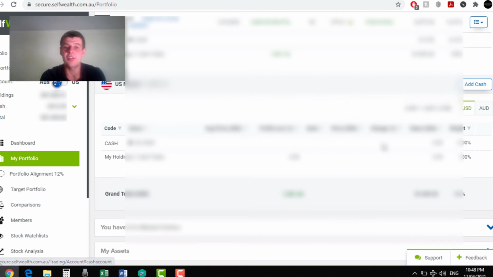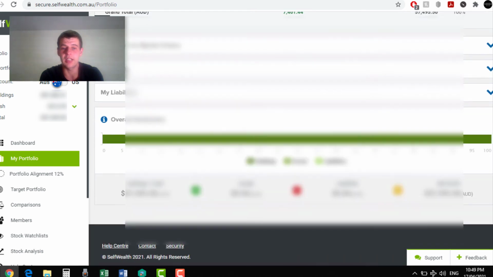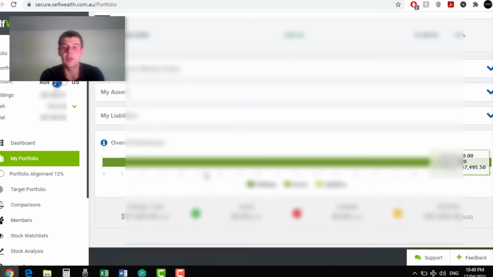When you add cash to your United States account, that cash comes from your Australian holding account and is converted. When you convert your money, you pay a foreign exchange fee in order to do so, and then you also pay brokerage. So there's 2 fees in order to purchase your United States shares. If I scroll down a little further, it says what my overall distribution is, 100% holdings in here. I don't have any assets or liabilities listed. And then any orders I may have.